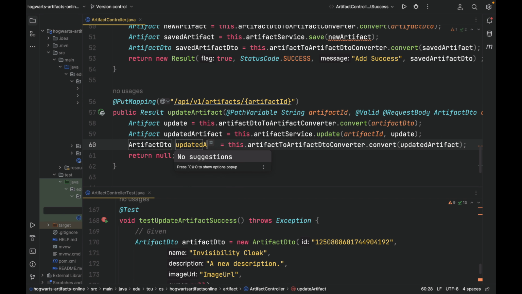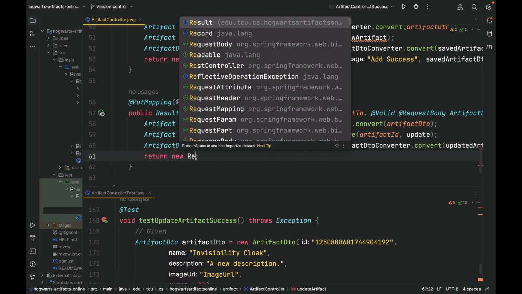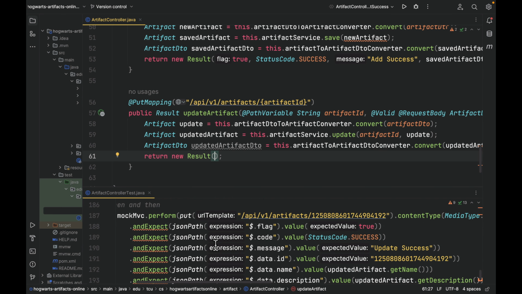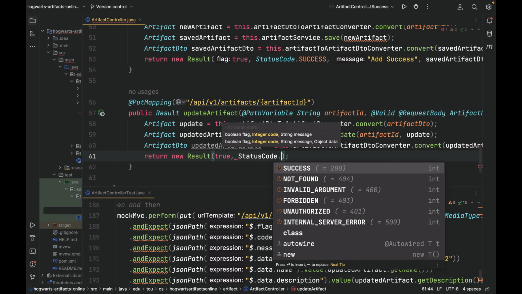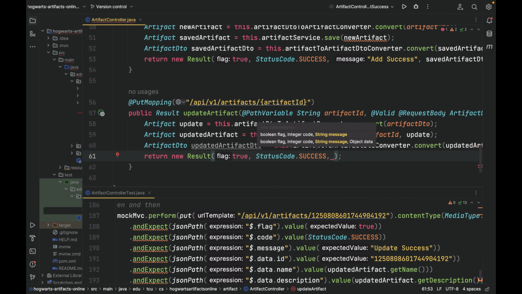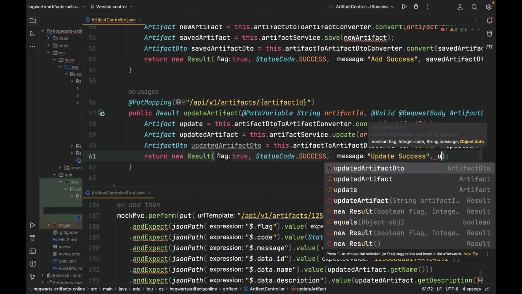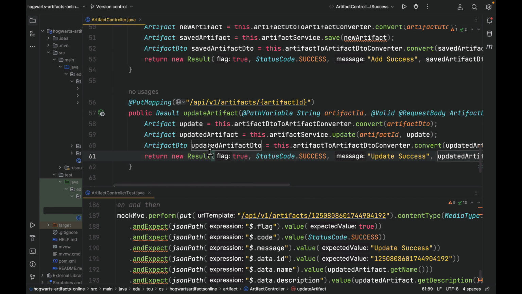So let's call this updated artifact DTO. And then we're going to return new result. Let's make sure we know the values of the result. So true, status code dot success, and the message will be update success. And finally, the payload should be updated artifact DTO.